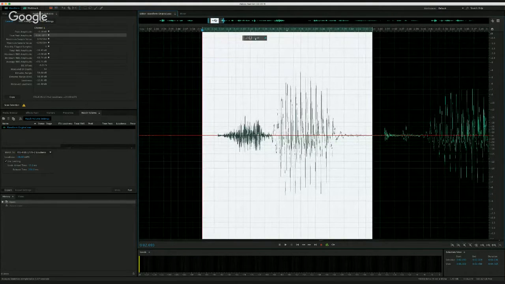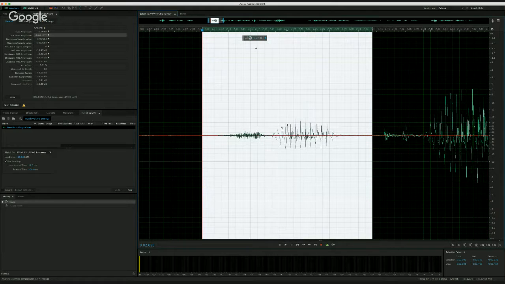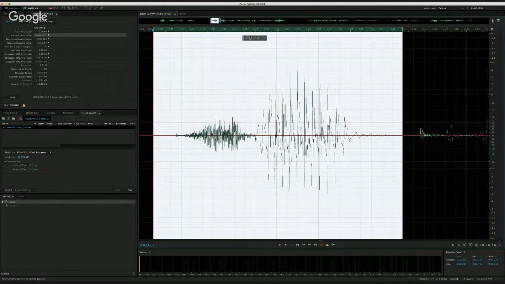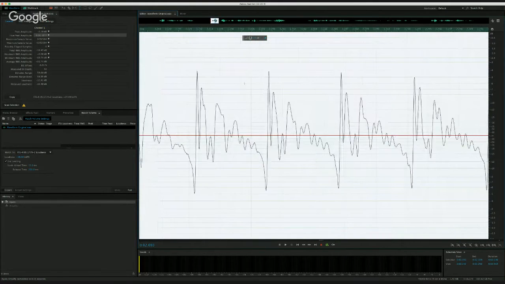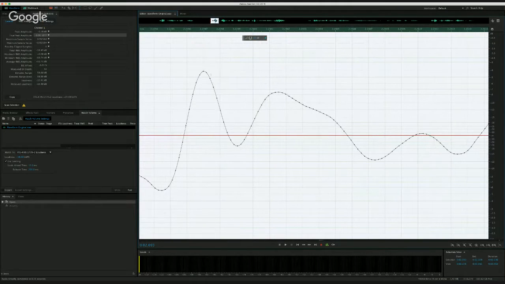But in Audition, what you would do is grab this little piece up here and reduce the overall gain. You can see as I pull that down, the waveform is pulling it down equally. And what's interesting here, let me undo that. Let's zoom in really close here so you can see what's actually happening. If we zoom in close enough, we can actually see individual samples.